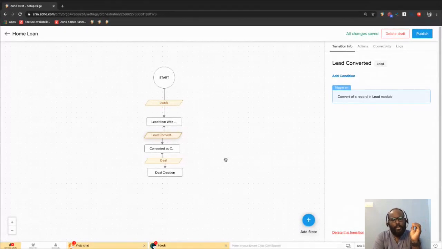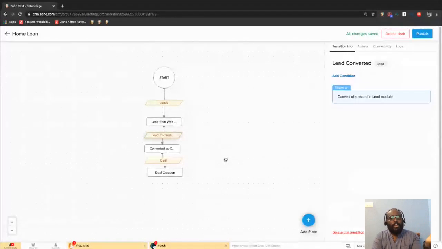deals. So whenever a lead is being created, automatically a set of actions is going to be executed. During the time spent by a customer in the lead module, I can have a set of actions executed, and when the lead is getting converted, I will have a set of actions executed.